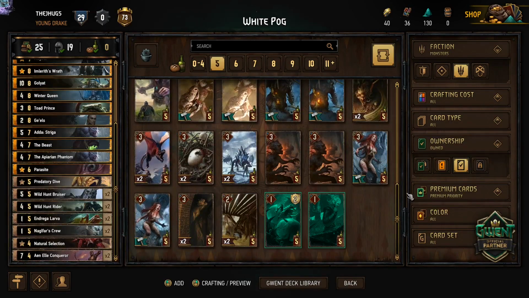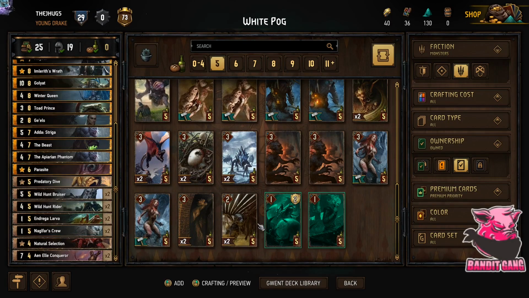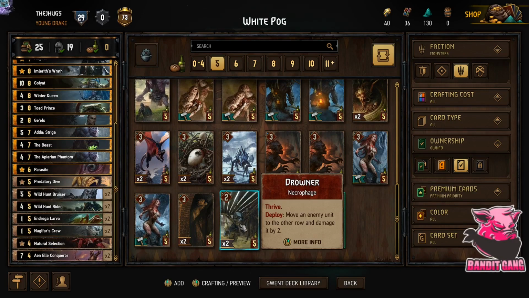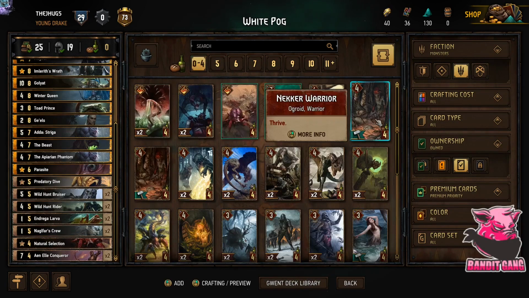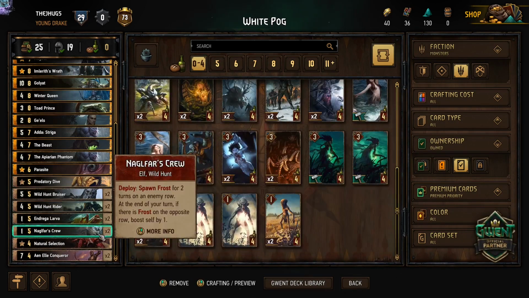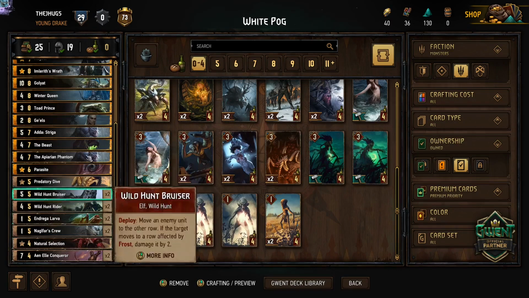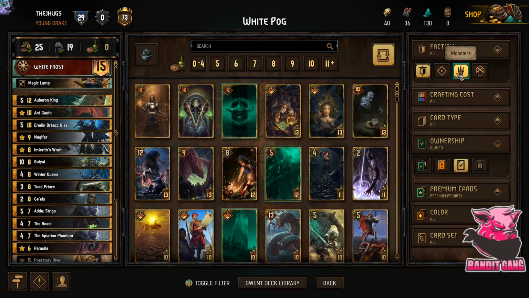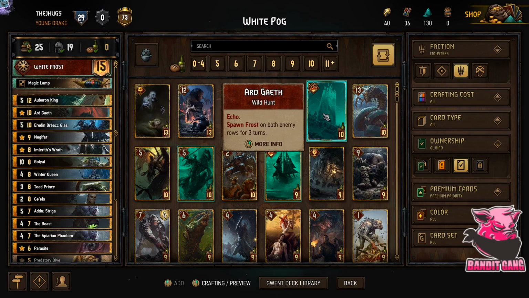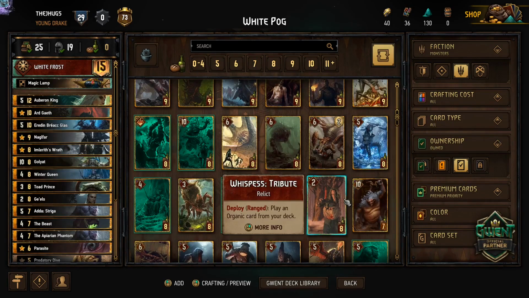And what else do we have? You could also maybe fit in a Drowner just for another Thrive unit, and he moves as well, so more movement and Thrive on top of that. Not a bad selection as well. Or if you want more Thrive, you could maybe swap out Natural Selection for a Bruxa, just a really good 4 provision Thrive unit if you maybe want some more points on the board and less damage. And I think that's about it as far as considerations go.